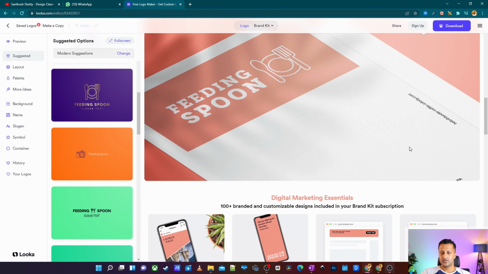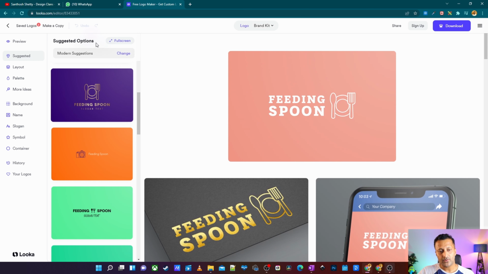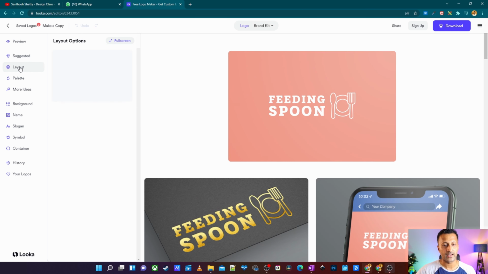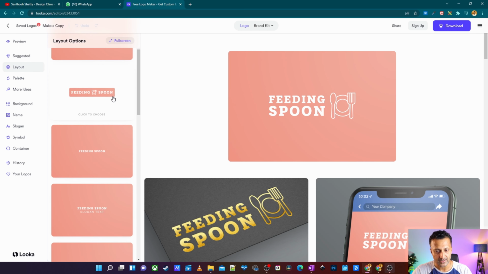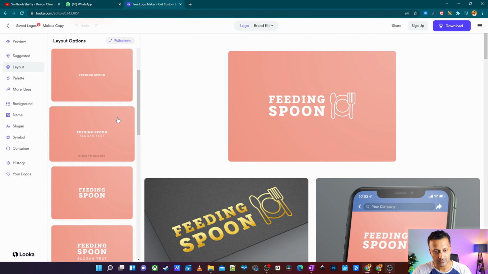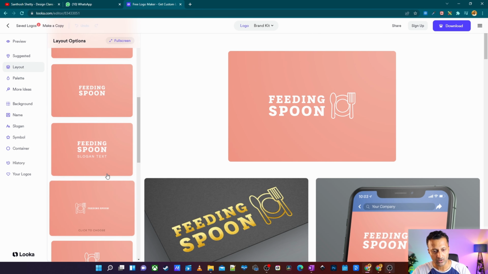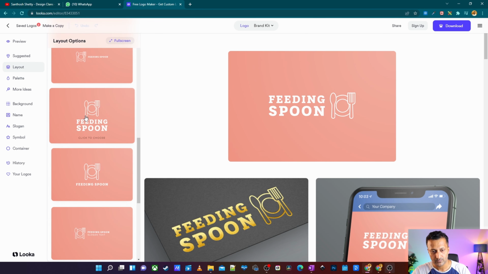Okay. Now there are a lot of options over here. If you want to customize it further, you can click on layout. Okay, so under layout, these are the different things which are there. You can change the way your logo looks. You see this? This one is also good.